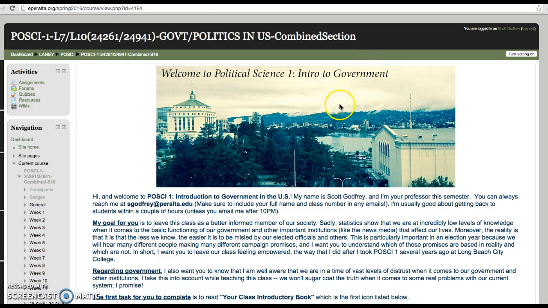Let's see, what else could I tell you? This picture right here is a view from my office window. I took this picture. This is Lake Merritt right here. That's the Alameda County Courthouse. I'm telling you this just because if you live in the area, I'd love it if you came to office hours. I do list out when my office hours are in the syllabus.